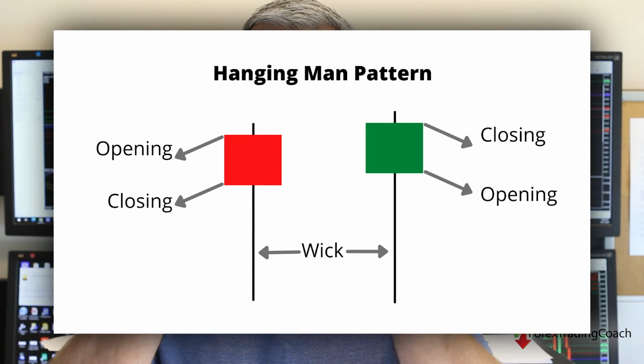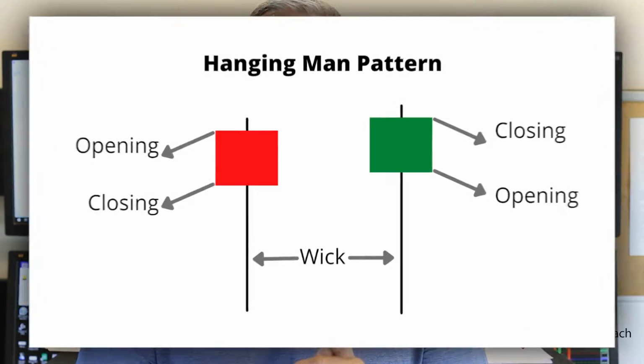That means that we get a small body near the top of the candle, yet a long lower wick. What that tells me is that the price has moved up, and then during that candle's formation, the sellers really took over and pushed the price down. However, by the close of the candle, the price had retraced back up again and the buyers were still pushing it higher. That could be a close higher or a close lower than the open. But in general, it's a small body of the candle near the high of the candle and a long lower wick. So that tells me again there's a bit of indecision.